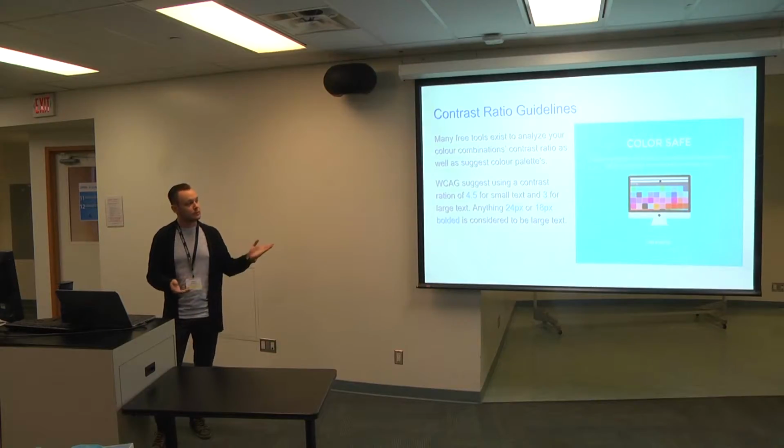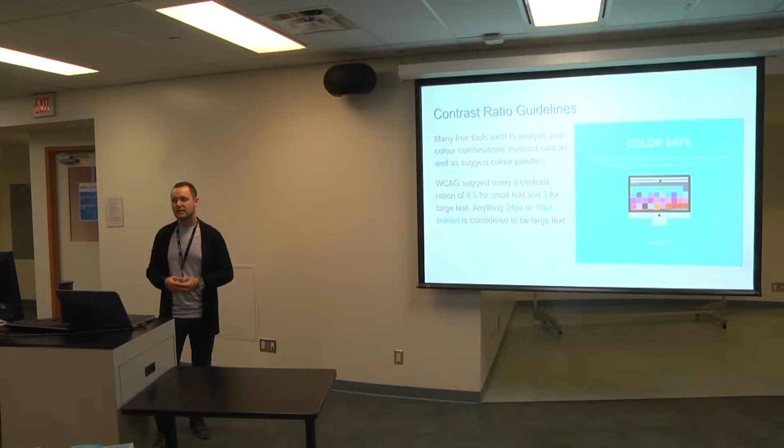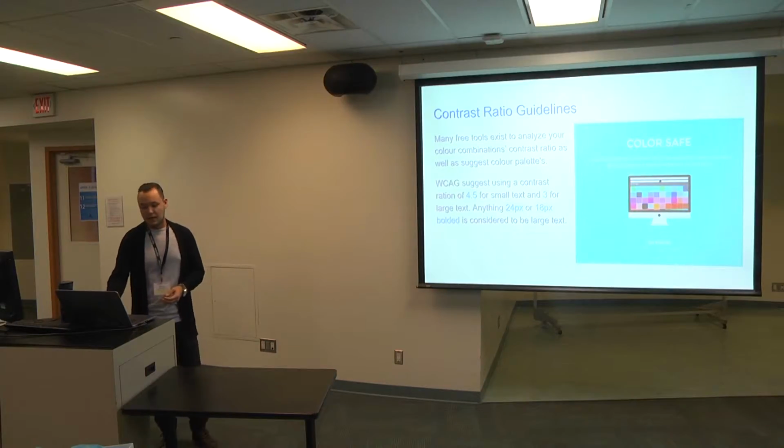So with this tool here, Color Safe, you choose your starting color, and it will suggest an entire palette of other colors, and it will tell you the contrast ratio for each of them, and it will also tell you something better that it can suggest. And even though these are the baseline numbers, you should always strive for something better.